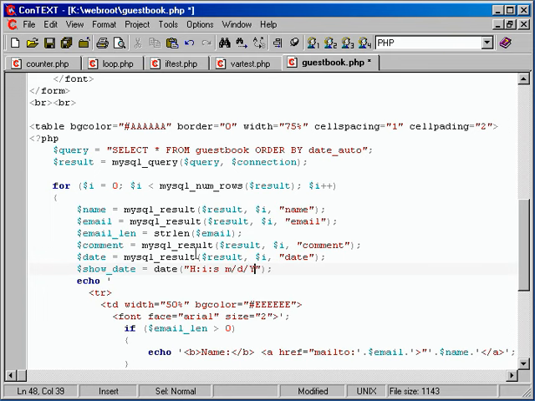So this date takes in 2 arguments, the first being how you want to display the date, and the second, the optional one, will let you specify a date that you want to format. So it'll take in a timestamp, or that basically that integer date that we had stored in $date, take that in, and then convert it into this format. So hours, minutes, seconds, month, day, year. And then this is what it will return out into $show date.